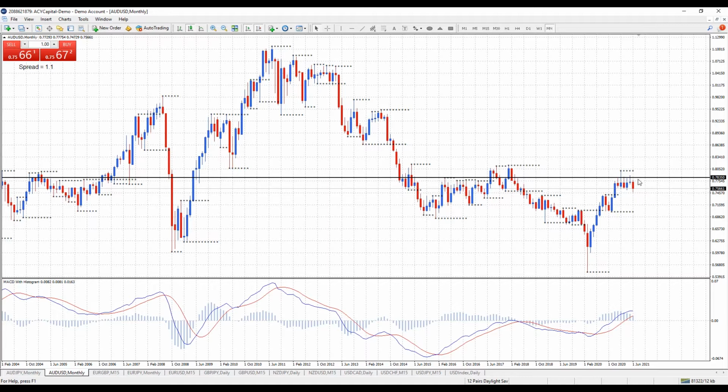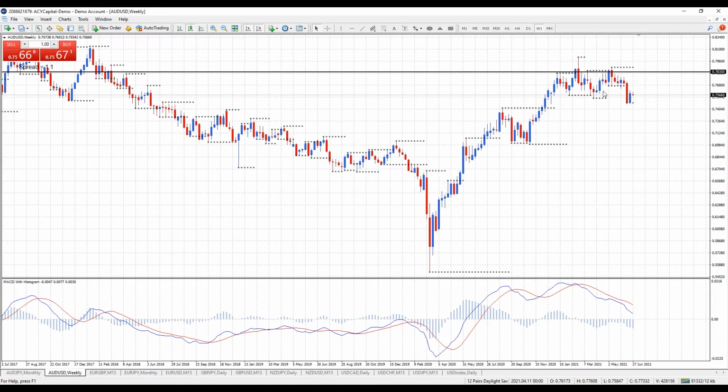So on the 1st of June I was looking at the monthly, anticipating that a lower top may be coming in, and I was correct, and we've had a month down. So we've been failing at this resistance at 78.35 over a number of months, and we're starting to put in a lower top moving down, so that's obviously negative for the Aussie. On the weekly, what we're seeing is that we're now having a break of a low to a lower low, so the trend is down, and I discussed that we were potentially getting a left shoulder, head, right shoulder forming, which has come into play, and the weekly trend is clearly down.